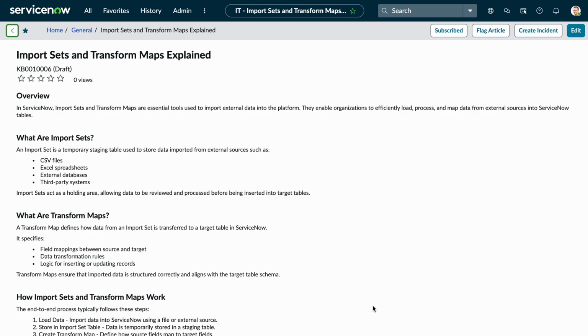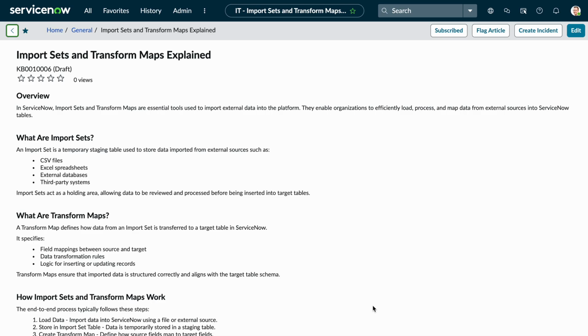Now, a transform map defines how data from an import set is transferred to the target table. So from the import table to the target table, which fields are going to match? It specifies field mappings between source and target, and the data transformation rules. If you're loading data in, you might have certain fields that require some updates or touch-ups to be transformed the right way into the ServiceNow target tables.